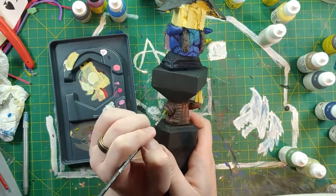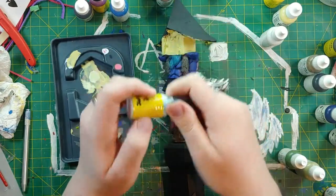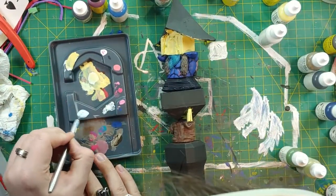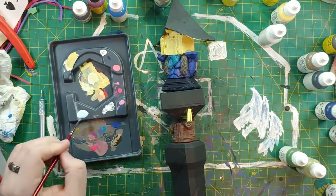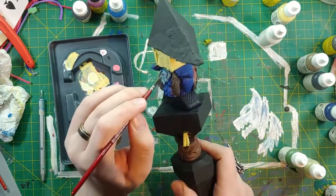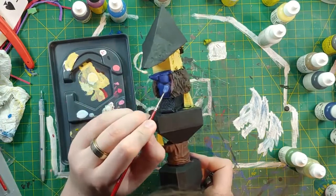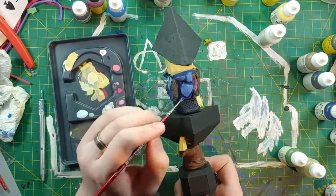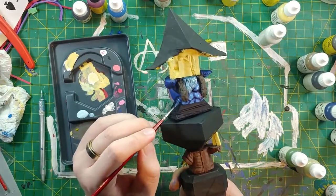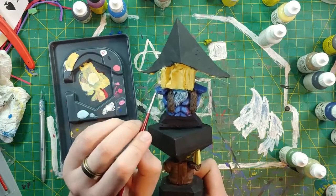Now we're going to work a little more on Baby Yoda — luckily he only has a hand visible, so it's not too hard. This blue flame color is kind of a white with a slight tinge of blue, which is really nice for very fine highlights, like this hair here. It didn't turn out exactly how I wanted on the beard but it works pretty well.